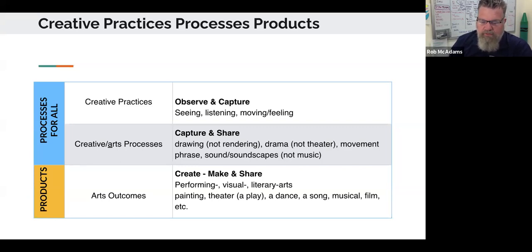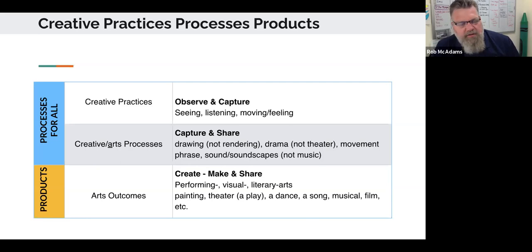And then the next step is observing and capturing. Capturing is, do you carry a sketchbook? Do you draw and put things down? I've got those laid out in this slide under processes for all. These are the small a arts pieces that we're born with, and as a species we're designed to see and to make marks and communicate visually. We have that perfect metronome. We all have a heartbeat, so we have that basis of music and that drum beat always going. We can make sounds with our voice. We can communicate with our hands and our bodies. All those things we do naturally.